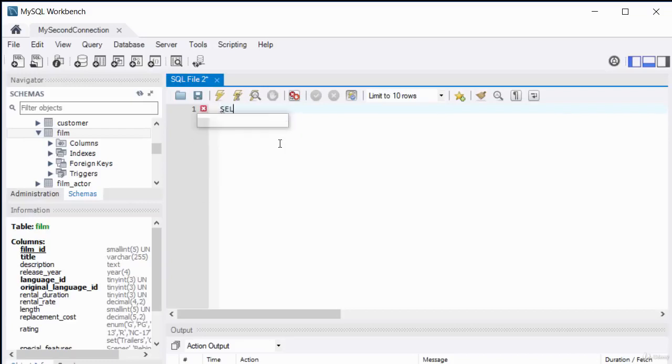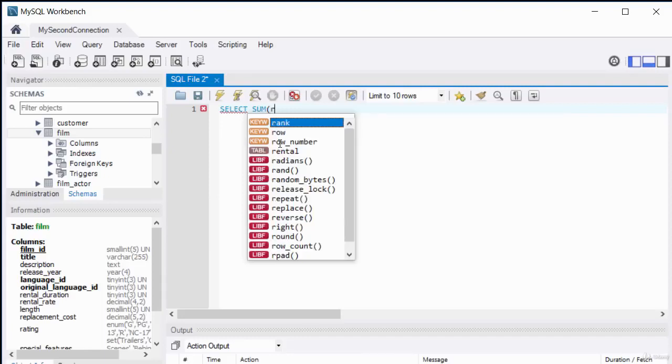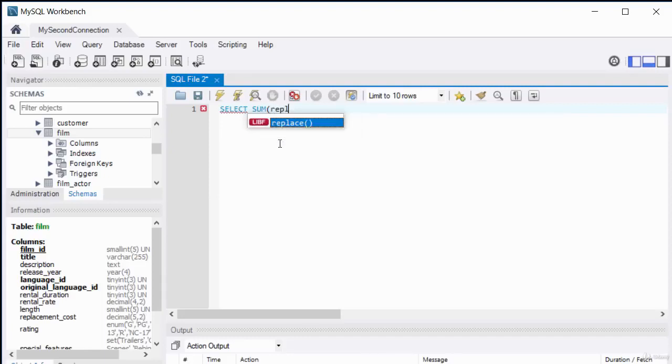So we do a select, space, followed by the name of the function, sum, and then with functions you always have to enclose them in parentheses, and inside that parentheses you specify the name of the column that you want the function to act on.